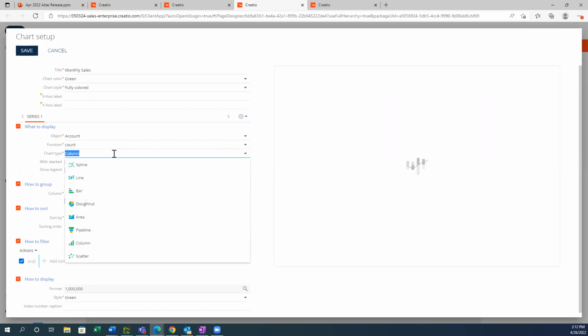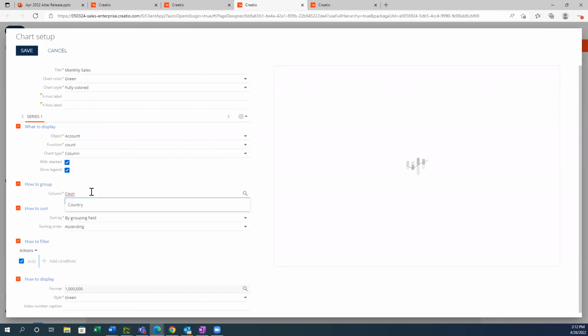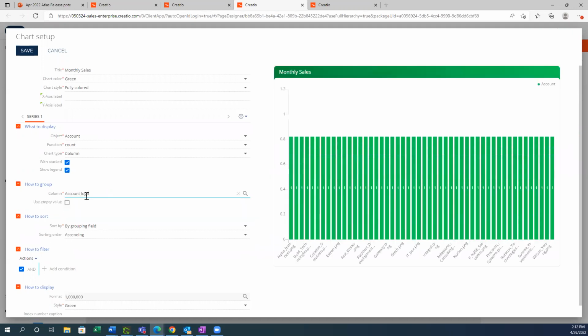There's a selection of the chart types so that visually you can see what that would look like. So we'll go ahead with the column chart. We'll group that by account.